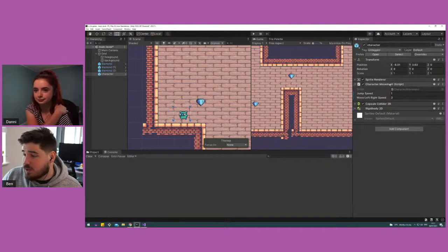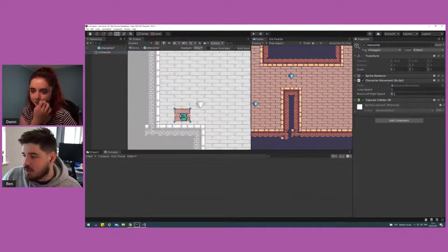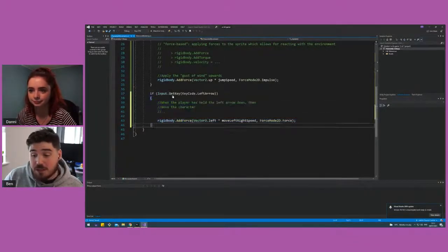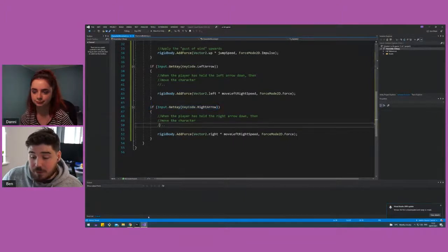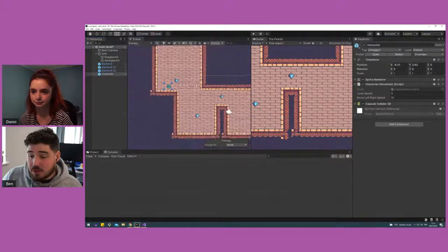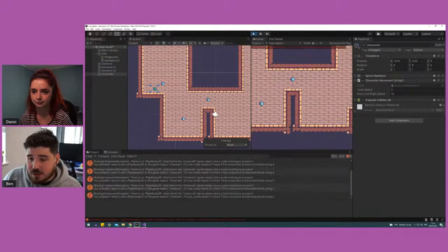Now, because I've realized I haven't been modifying the prefab, I'm just going to turn this to 3, and let's go with 10. I'm going to go back to the character. Let's do exactly the same thing, but for the right direction. This is very easy because it's the same thing, just going to the right. So I turn this to right, and this to right as well. When they hold the right arrow key down, do the same thing but right, and we should have a little character moving around in our game. I'm just going to zoom out here so you can see a bit, and let's have a look.